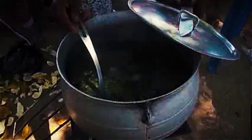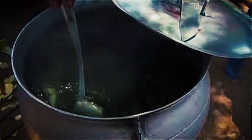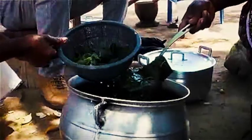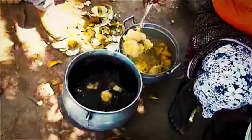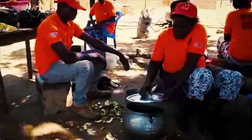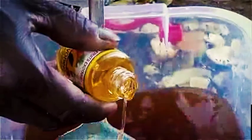Wash the leaves, then boil them until the color changes from bright to pale green. Remove from the fire and put the juice through a sieve, taking out the leaves. If you want, you can keep the leaves to prepare palava sauce. Add lemon juice and grated lemon peel, orange or pineapple extract and honey or sugar and heat for 10 minutes. Remove them from the fire and sieve again to take out all the debris. Let the juice cool down and if possible, serve chilled.